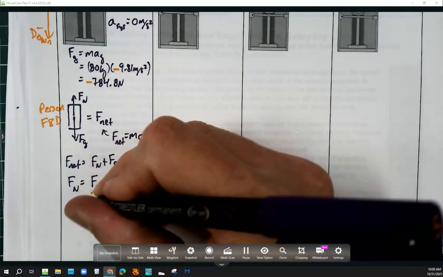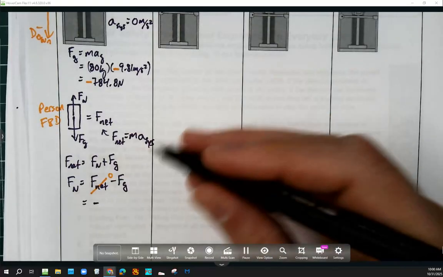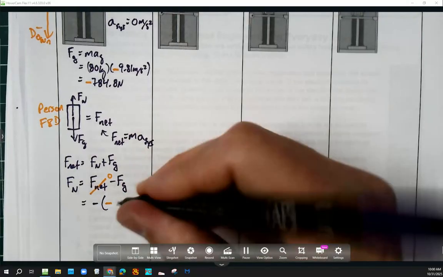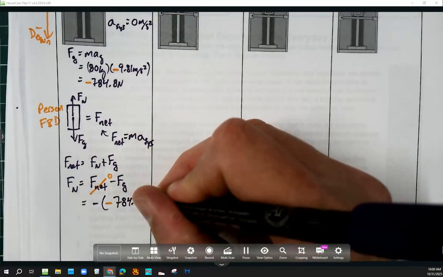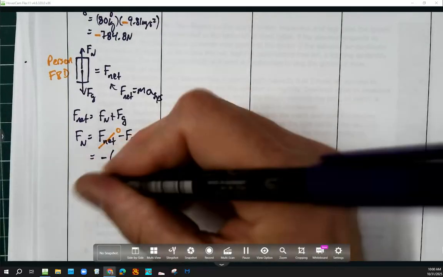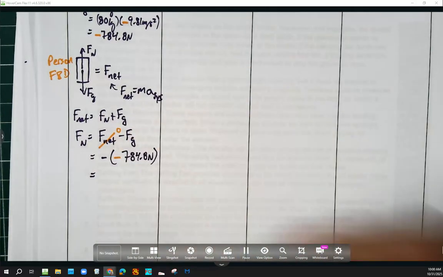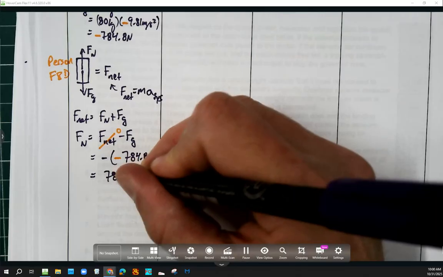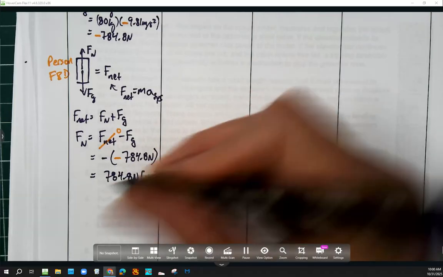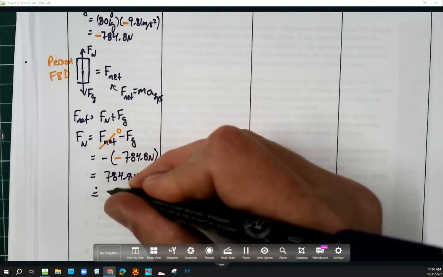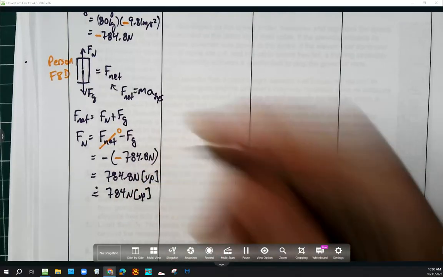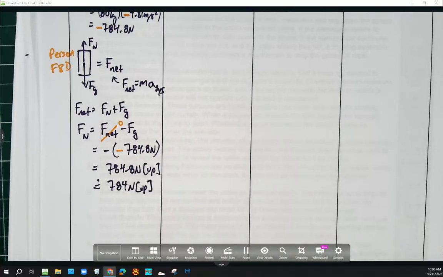And so I can say, okay, well, F normal then is going to be equal to negative Fg, so negative of negative 784.8 newtons. And at least for now, I'm still emphasizing that one of those negatives was from algebra and one of them was from the reference frame. And so that means that it's 784.8 newtons. And I can say that it's up, or I can round it off to significant figures. Looks like I had 3 significant figures, so approximately 784 newtons up. And we could write a little therefore statement or something like that, and that's fine.